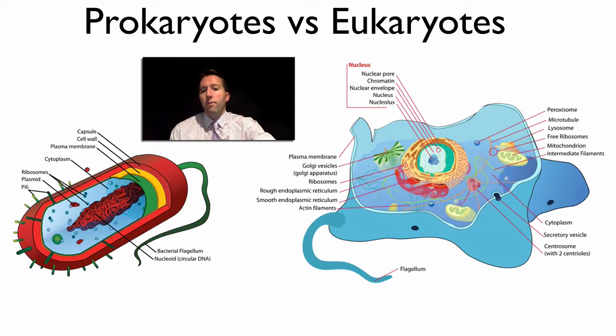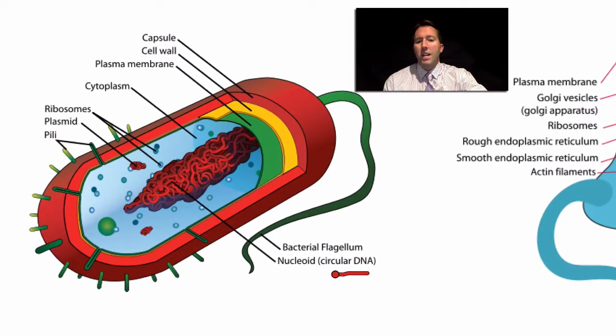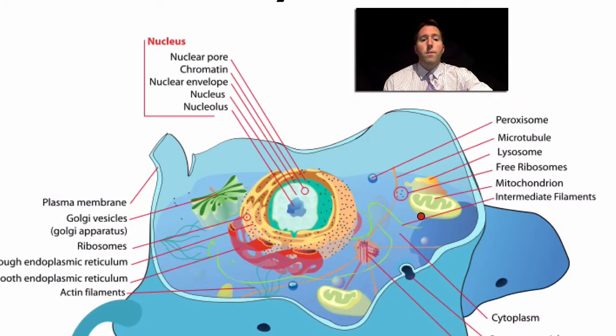All cells have some DNA in the middle. They've got either some DNA just in the middle of a cell, like a prokaryotic cell, or if they're a eukaryotic cell, they've got DNA in their nucleus. So either way, they've both got some DNA, and DNA is the instructions for all living things. So if you don't have DNA, you're not going to be alive.